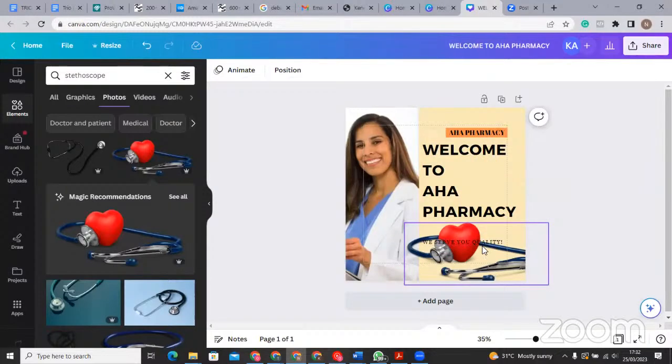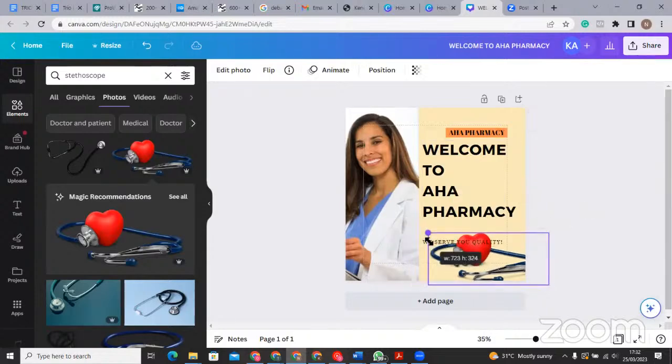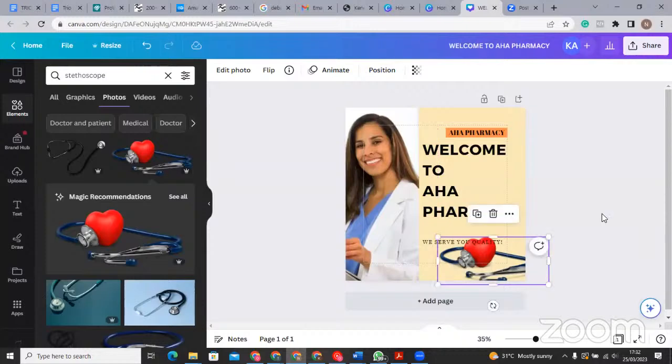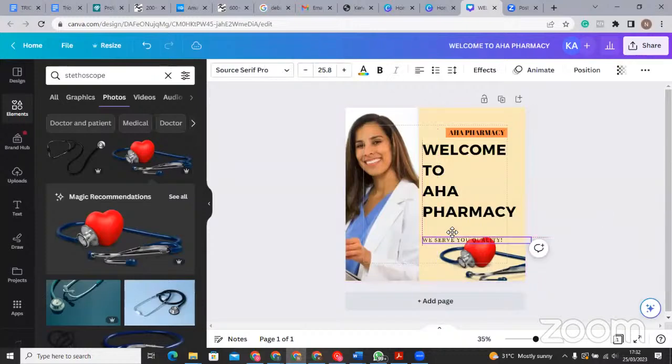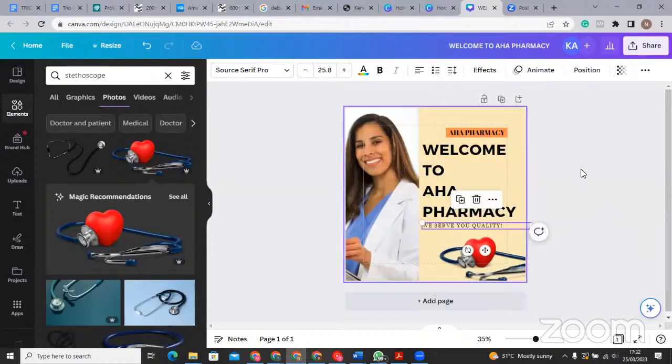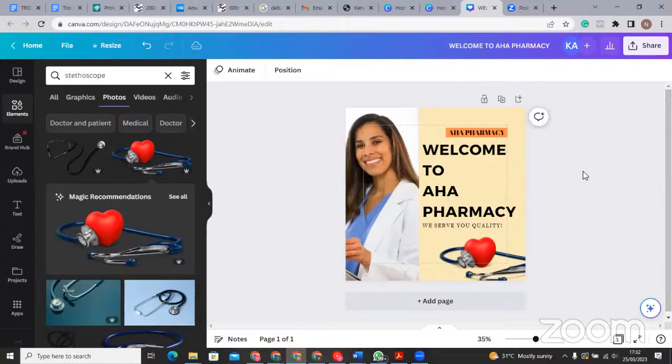Now when you look at this, you see that the service quality is on my medication, on the stethoscope. I want this to show very well, so I'm going to reduce my spacing so that all the text is showing clearly. All the message that I want to pass is as clear as day. Then the extra serenity is where it is.